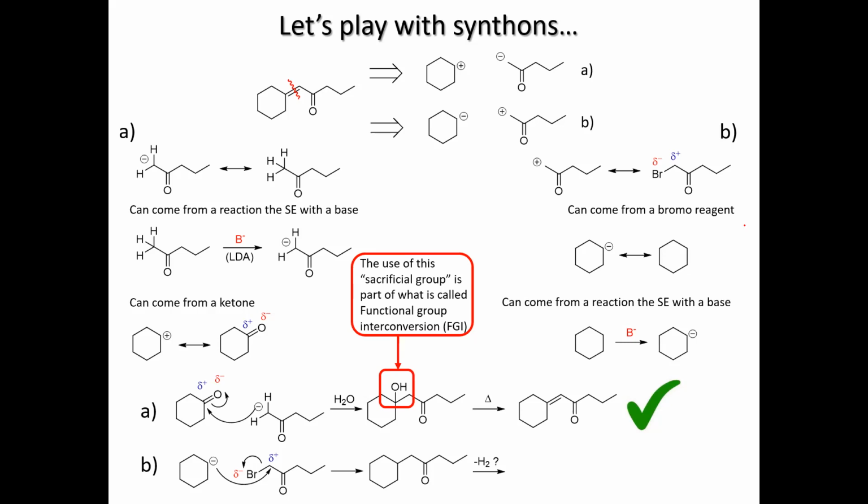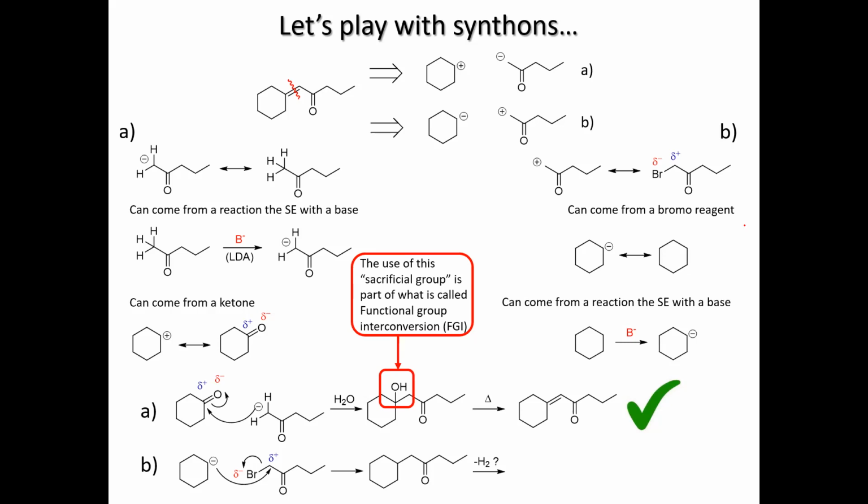Especially when you do the synthesis, if you want to do the synthesis here, you say that, yes, this one could be a Grignard. You need a very strong delta minus here. So the easiest way could be an organolithium or a Grignard. But the organolithium or the Grignard are hard nucleophiles and hard bases. Instead of doing the SN2 that you would like to do here, you might attack the carbonyl instead.